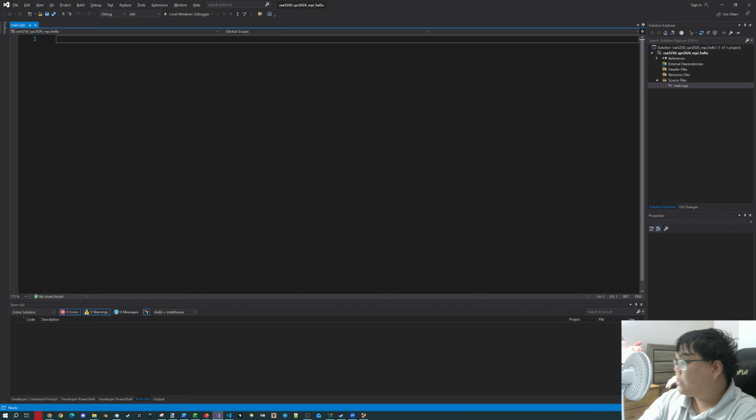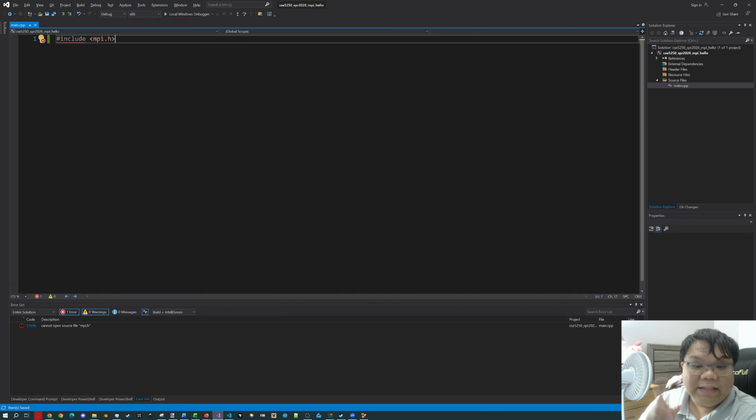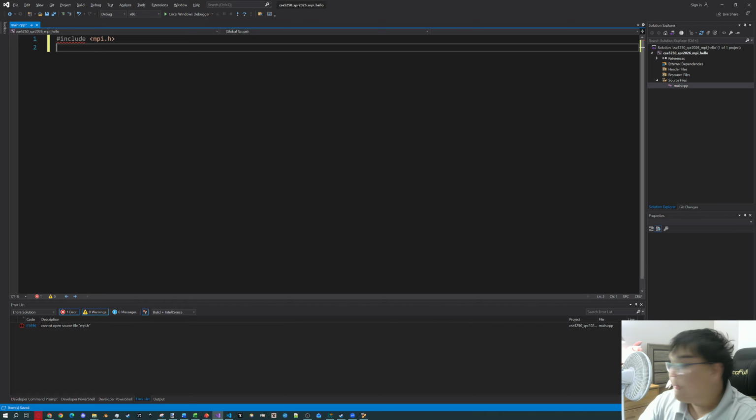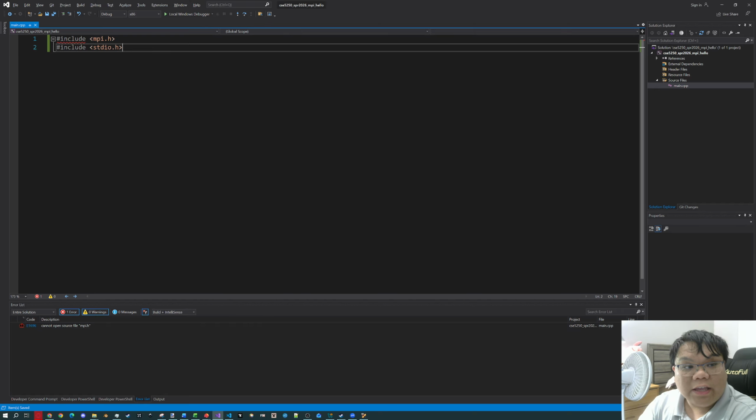And I am going to start writing in some code. Include mpi.h. It's already throwing an error. We'll fix that in a little bit. Next, we're going to write in our other directives, and that is include stdio.h. You'll note that this is C code, but I'm putting it in a C++ program, and that's okay.